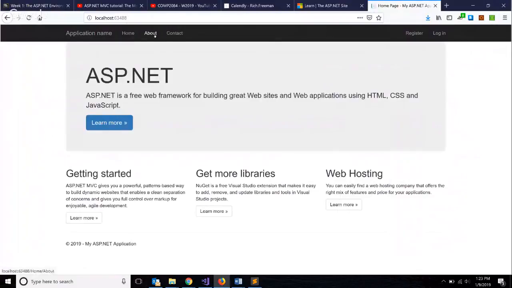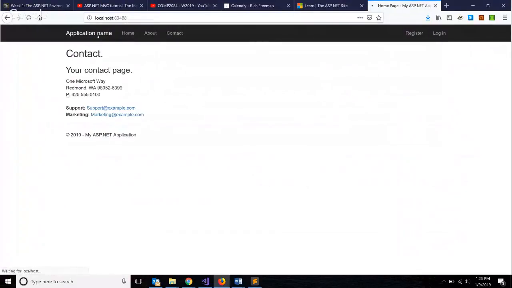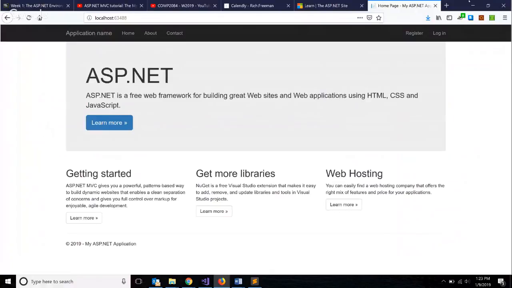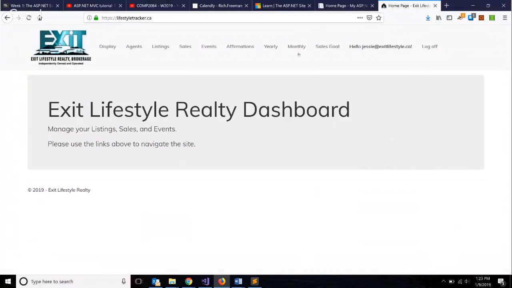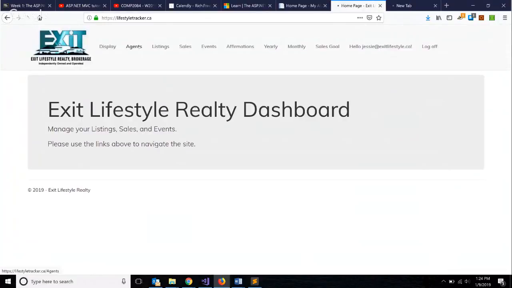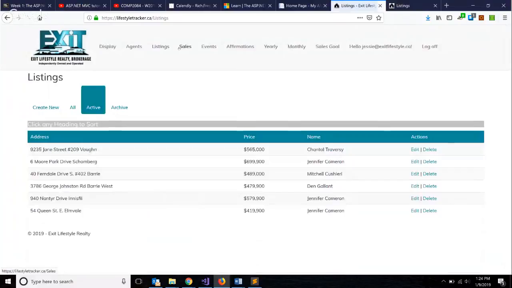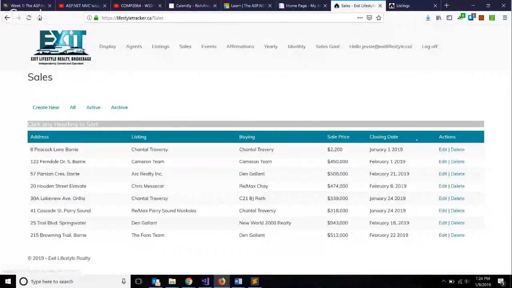So here's our working little application. Super easy to customize. So we could use that template and turn it into something like, let's see. So here's one I built not long ago. I used the framework. So I built that, used that exact same template to create something quick and easy. And I use the Visual Studio tools to go ahead and give me the ability to create, read, update, and delete really quickly.